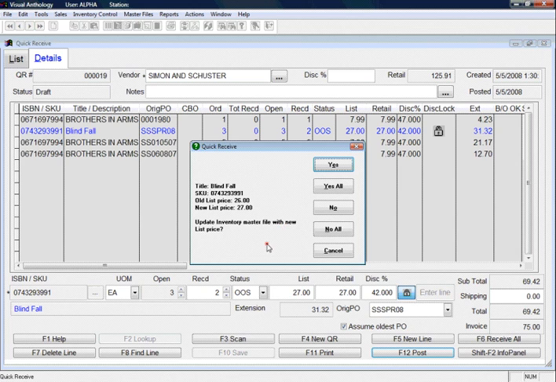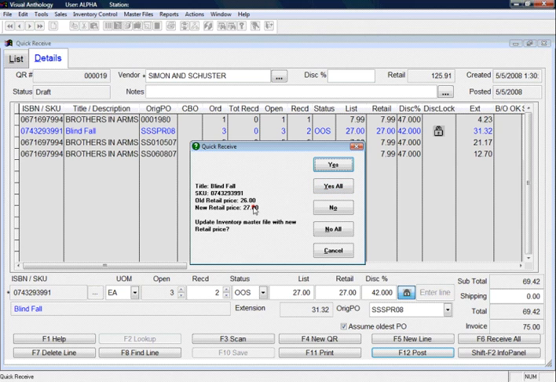Now, it's warning me that, hey, your price changed, so my old list price was lower than the new list price, and it's asking me, do you want to also change the inventory record too, not just the receiving memo item? So this might be the time where I'm having one of my staff run out to the shelf, get the old copies, so perhaps I can relabel them with the new price. It's really a personal choice on how stores handle that. But I do want to, in this case at least, tell the inventory record to reflect the newer price.